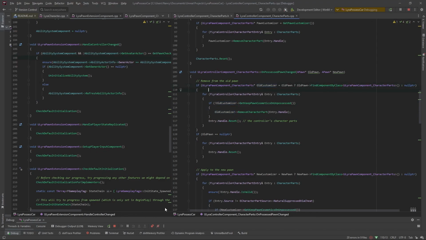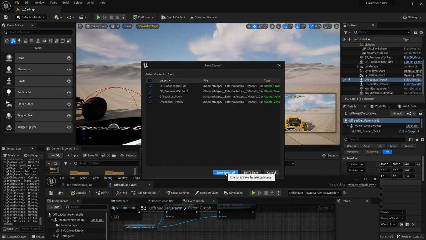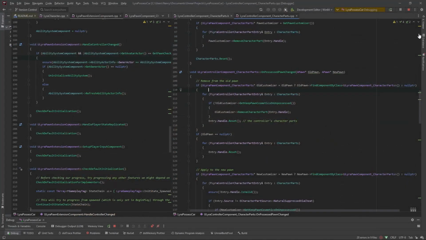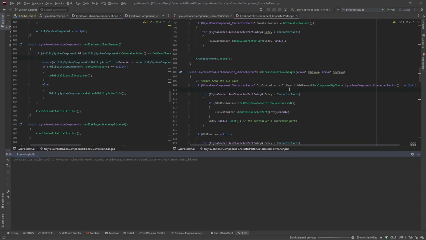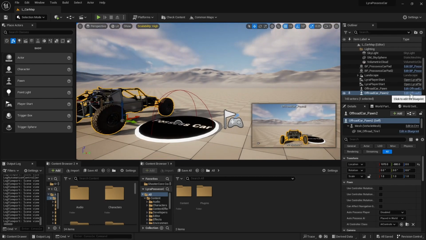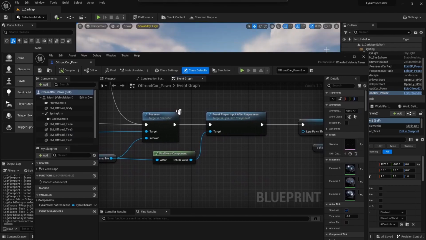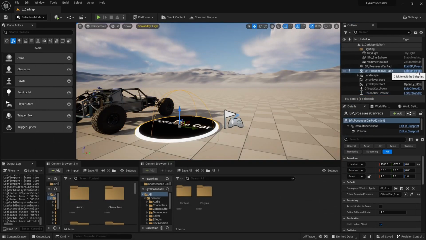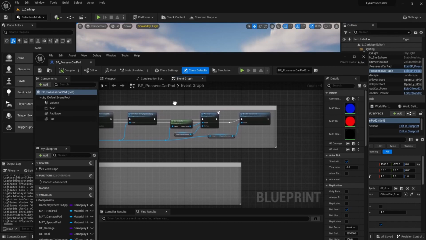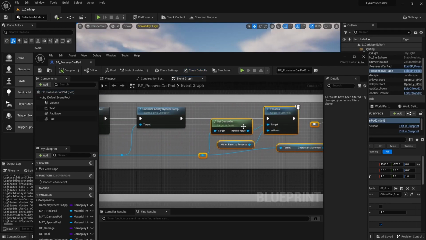Okay, so I'm going to stop this and make sure that I save these. Okay, and then I'm going to rerun. Okay, so we are back. And so we want to make sure that we keep our pawn cosmetics on unpossessed. So let's go ahead and open up the possess blueprint. And then right after this node, you can add our new function call.